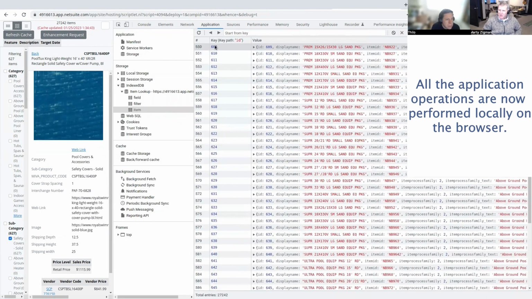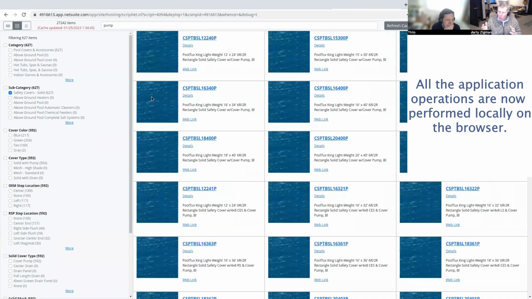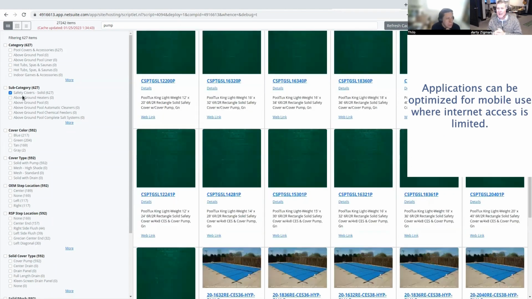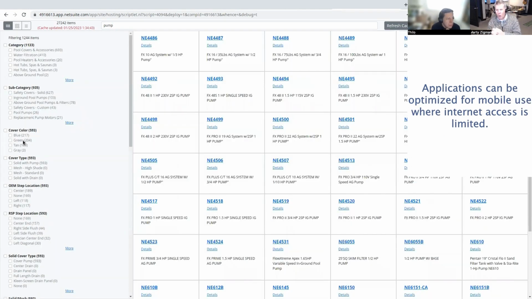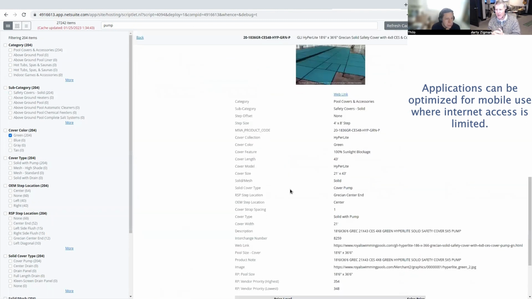So what's really cool about this is that we're taking advantage of the power of the browser. And the browsers are so powerful now. There's so much capacity in the browser that's just totally unutilized in the NetSuite normal way of doing things. We could create cached apps that could be mobile. There's all kinds of things you could do with the fact that we're storing data on that browser.